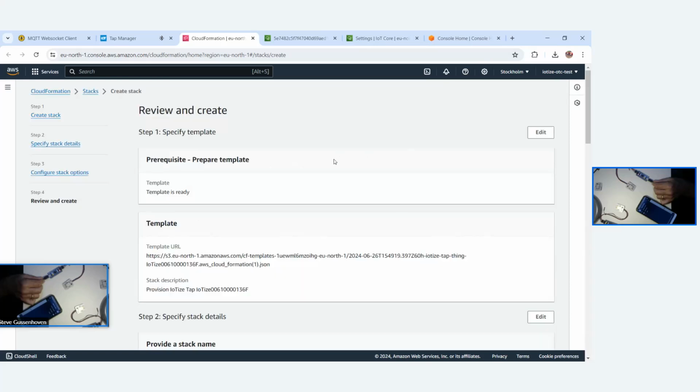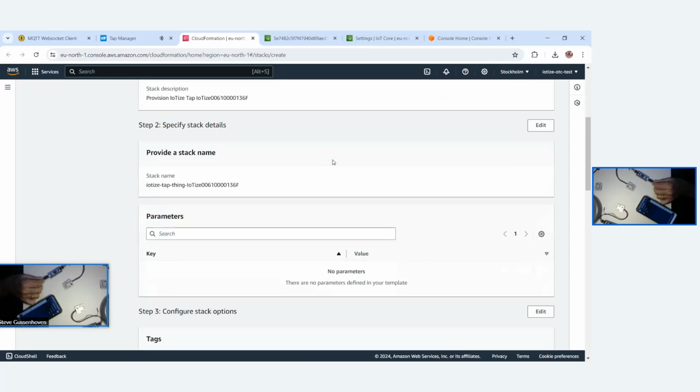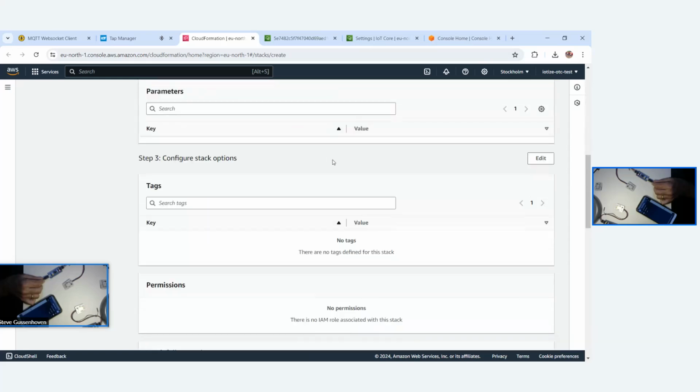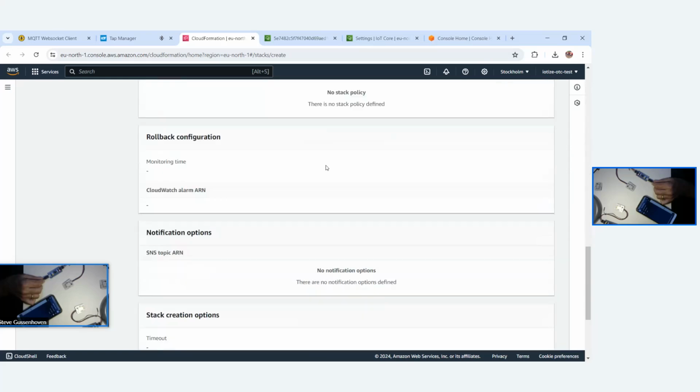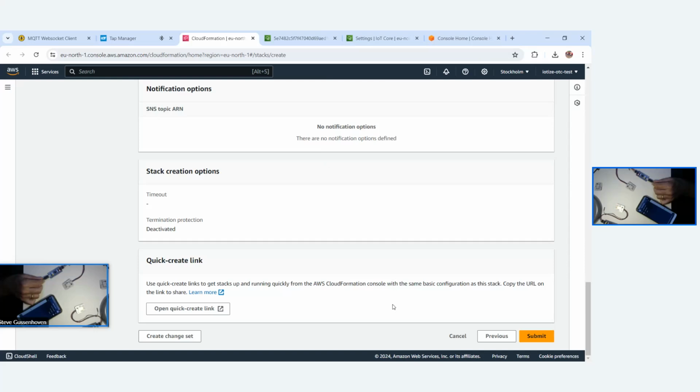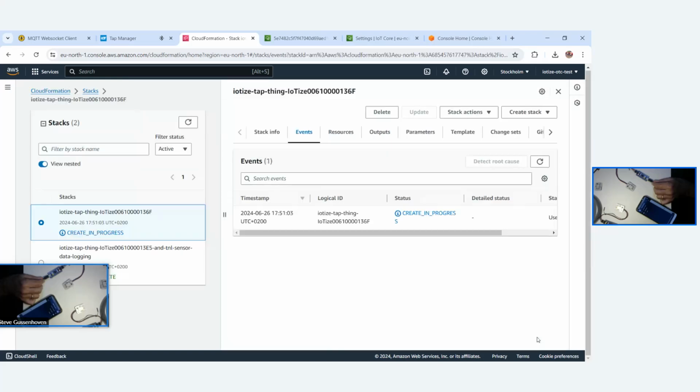And then here we can simply review what it is we are creating, the stack we're going to create for our new device. Now I am creating a second device. At the bottom here, typically if it's your first device, you will have to accept a condition from AWS in order to continue. We don't have that because I've already accepted that condition for other devices, but you'll see more details about that in the full procedure. So we're going to click on submit here, and we're switching over.